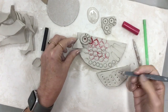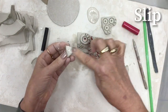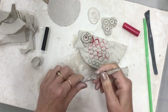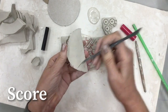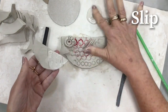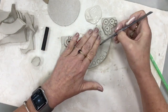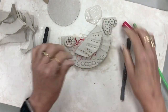If we don't do this, as the pieces dry, they'll simply fall apart. We're doing the same thing with the beak, once you decide how you're gonna put it on. And then we have to do the same thing again with the wing — score both pieces, and then use the slip. A little more on the body. Give it a good, firm but gentle push, and then use the tool to blend that on there, making sure it stays on really well. It would be very sad if your bird lost a wing.